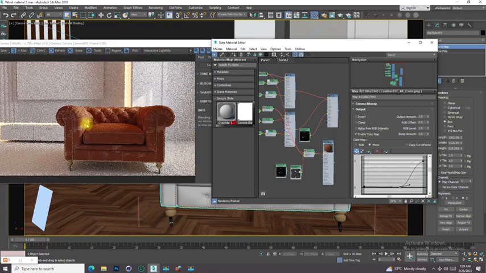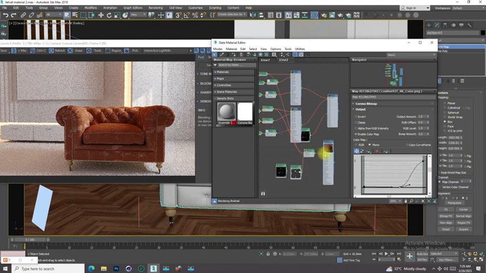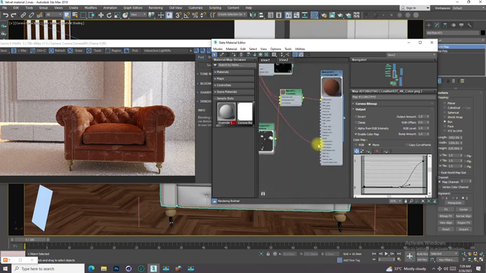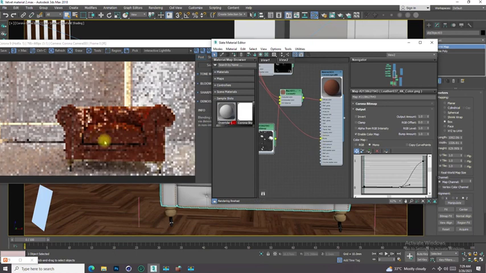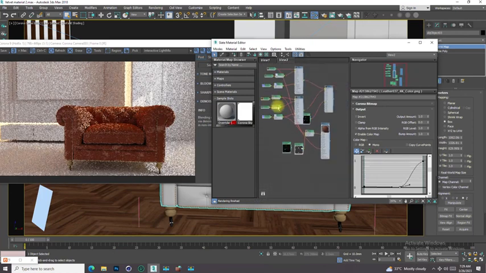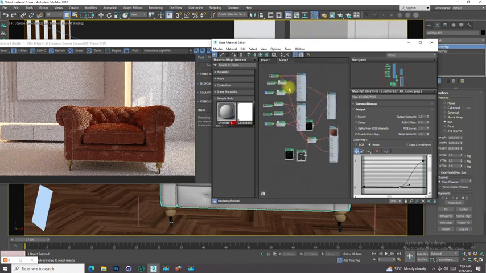All right, so once we are done with this, the next thing is we need to also add every other thing that we added into these guys. Remember, we have normal, so we have to also add the normal here because it's very important. So we'll bring this normal into the bump section so that we have that bump show up. Then remember again, we also have what's it called?